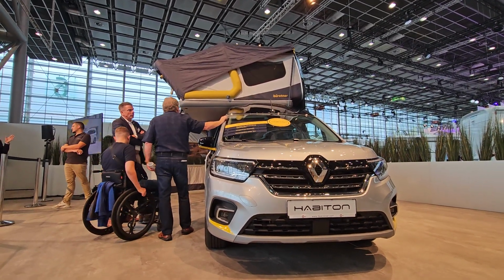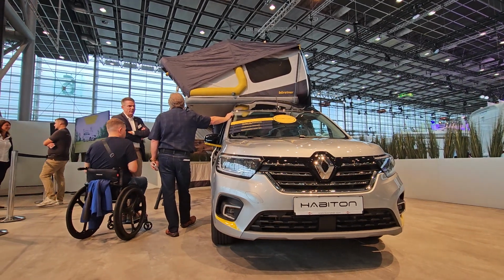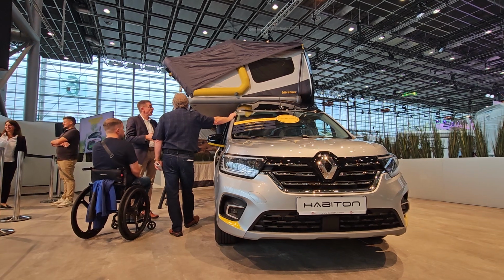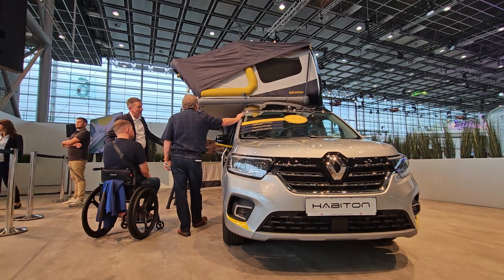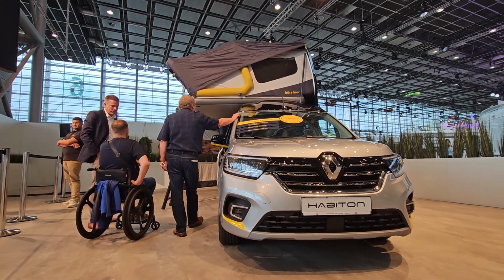I know I've said things in the past where I was sort of negative against vehicles, such as the Hymer S300. I forgot what it was now. It was 535 centimeters long, and afterwards, when I took one out for a week, I thought it was absolutely brilliant. But I don't think I'm going to change my mind on this one.